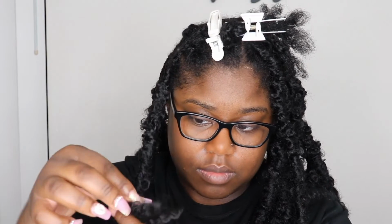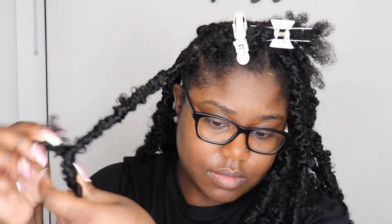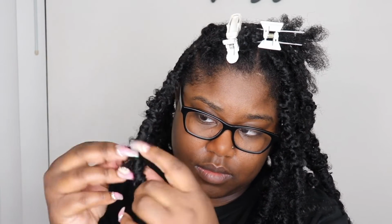Then after I wrap it up, you'll see me go with the praying hands method, I don't even know what they call that, I guess to warm the hair up in your hand, and it further locks in the hair. As you can see, this is the finished look of the butterfly lock.